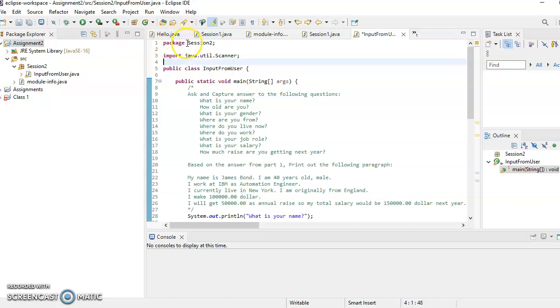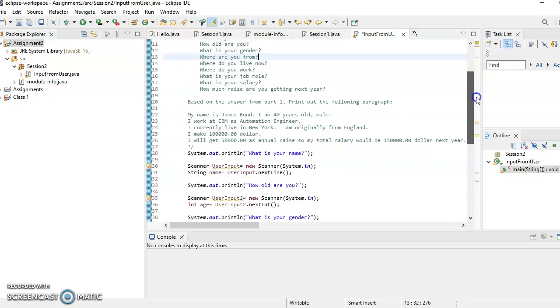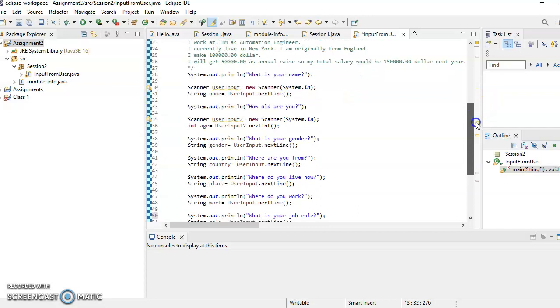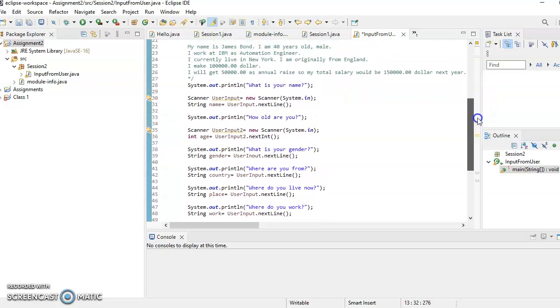First of all, I created a Java project that I named assignment 2, and then I have a package that I named session 2, and my class is named input from user. To answer my questions, you can see the different statements that I have here. I used different scanners. I created 2 scanners.